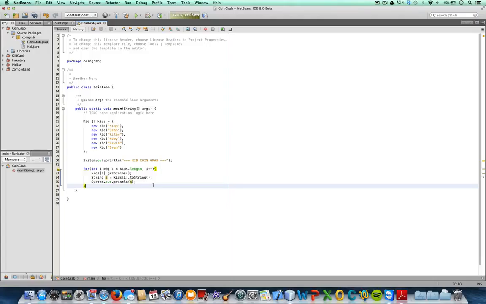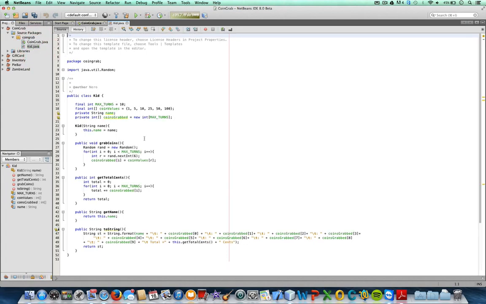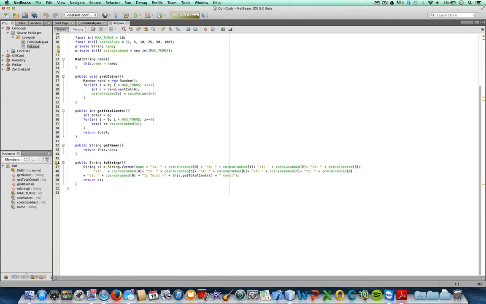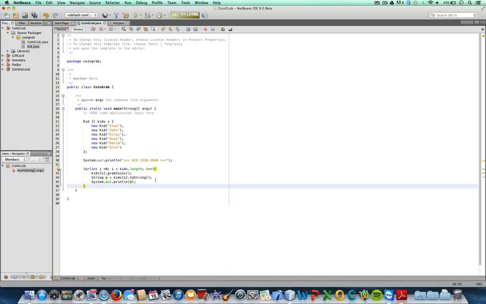Or yeah, each kid will grab a coin 10 times, because that's what happens in our kid class with the grab method. So that eliminates the fact of us going through and doing that here multiple times, since it already does it in the grab coins method. And that's the good thing about object-oriented programming.